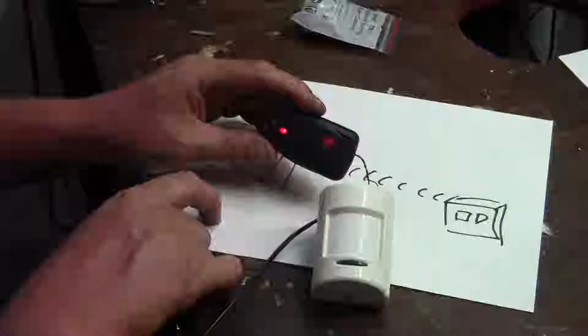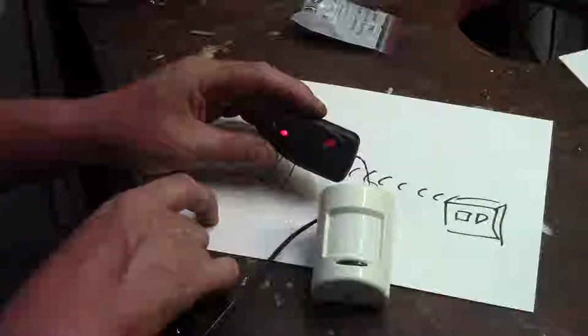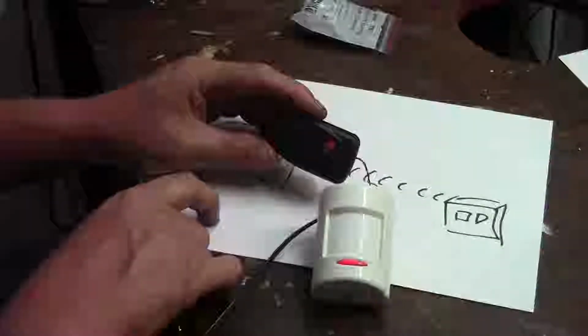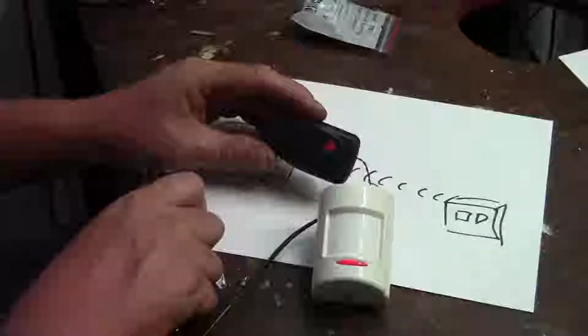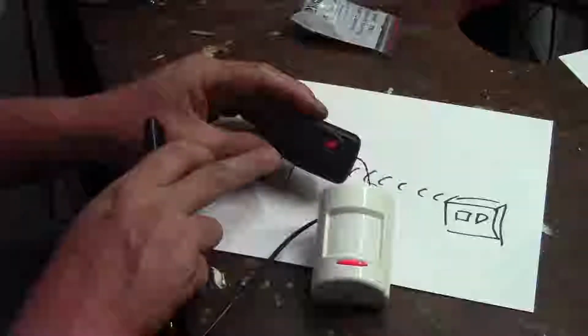Which is basically what it was doing for several days, which also flooded all the other signals. So people in the nearby area would have had trouble using their gate and garage door openers and everything like that. And it's just a bad way to do it because the transmitter was running the whole time.